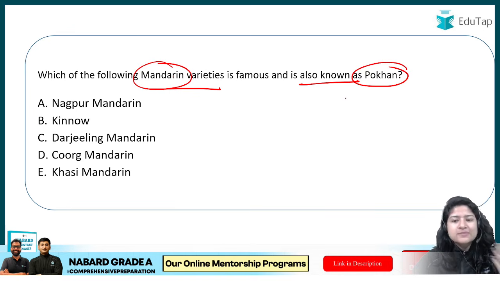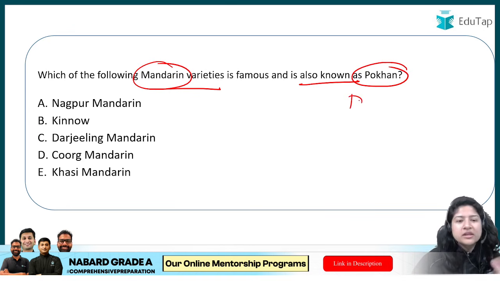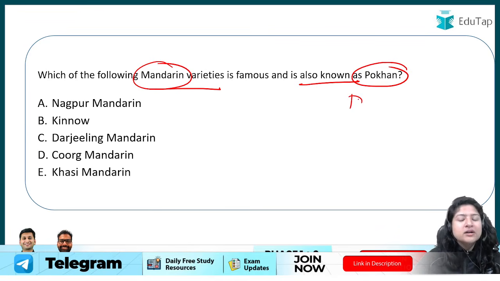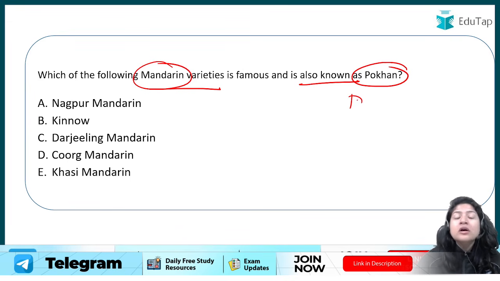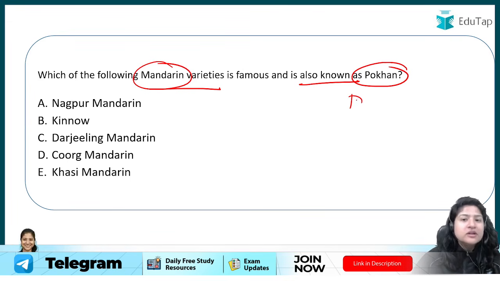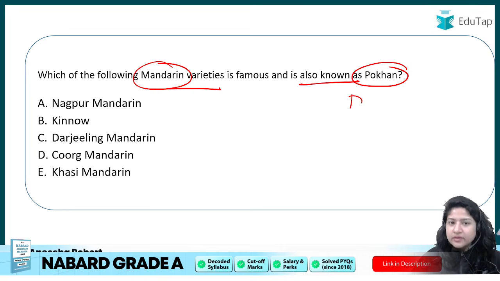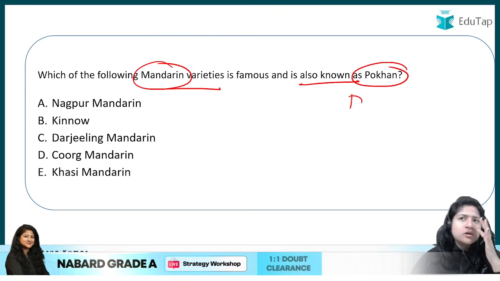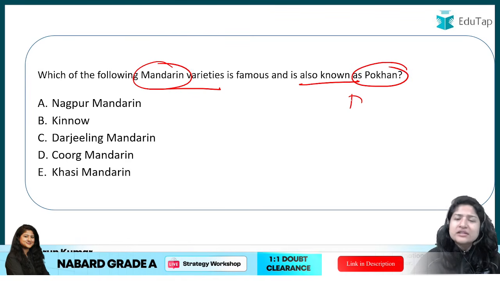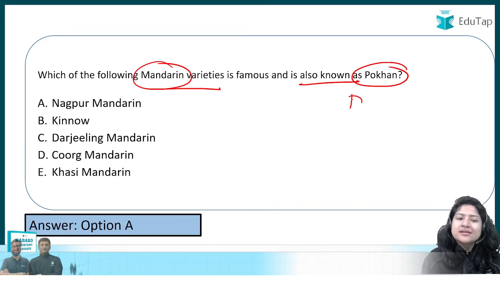And this particular topic was not even in the news, so it is part of your static portion only. But you have to understand that in all the cycles there will be one or two purposely added difficult questions to maintain a difficulty level of the examination. Not all questions can be easy or moderate, right? Because there has to be a standard of examination. So such questions are not expected in future, or even if there are, there will be one in nature. So that is a risk that you can take, right?